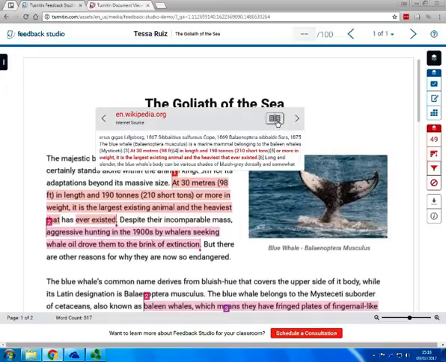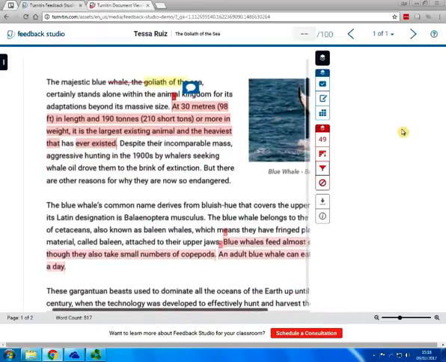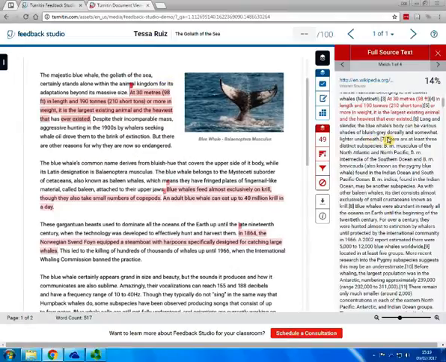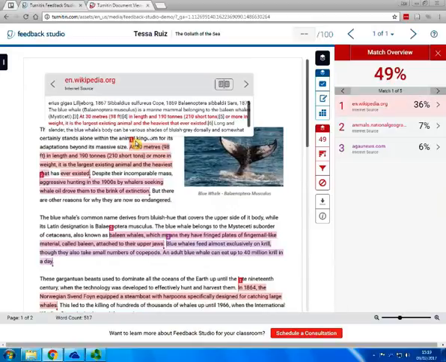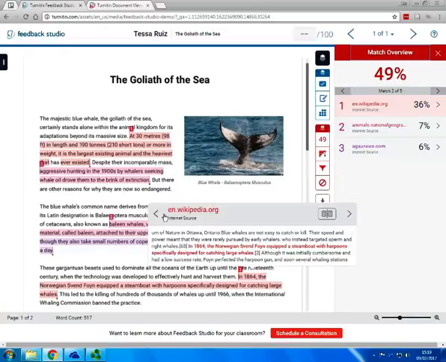This pages icon will bring it up in the full source as well. And again, you'll have seen this before. A handy addition to the pages view is these little arrows on either side, from which you can flip back and forth to the different passages which have been identified from the same source. Some may find this easier than using the full source options.